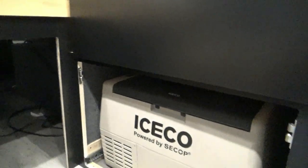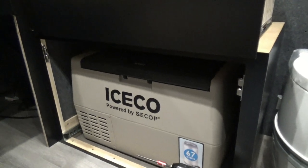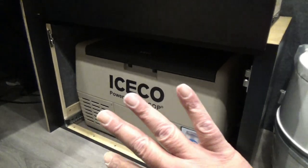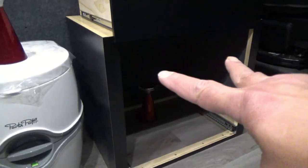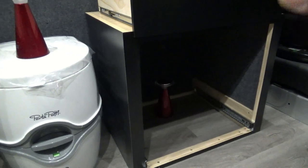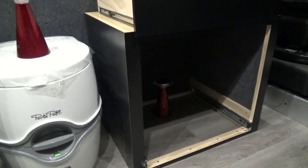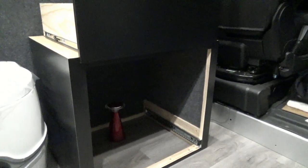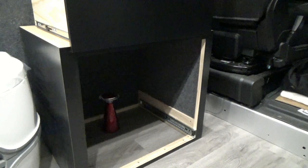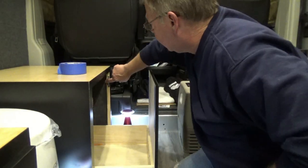We'll do the old butyl tape and baby powder trick, and we'll get those installed and see how well they hold things closed before we put the handles on. All right, let me take care of these two, and then we'll worry about getting the catches onto the drawers themselves. Hope everything lines up.